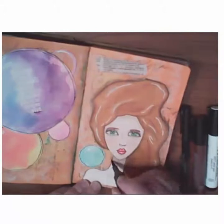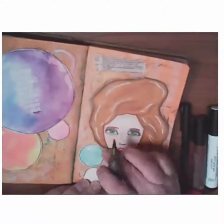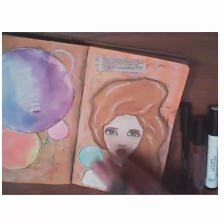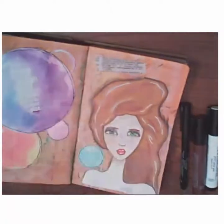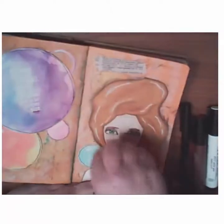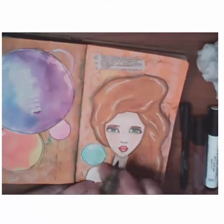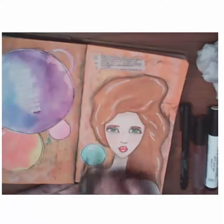You'll notice that the circle that kind of has a hole in the middle — it's just the outline of the circle. I wanted to shadow that complete thing, so you'll see that it gets completely shadowed and moves to the back of the whole page when I do that.